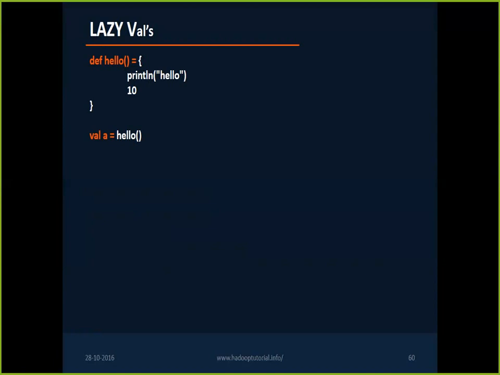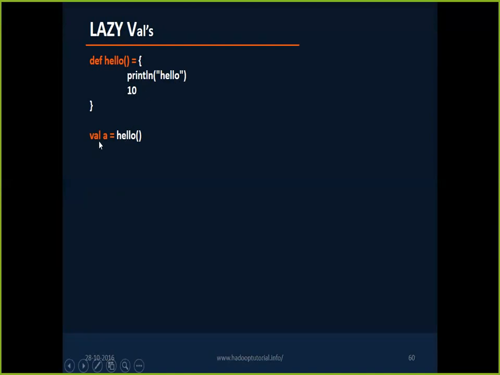Lazy vals, if you just understand this example, you will understand the concept also. I have a function def hello, and inside this function definition I'm printing hello and returning 10.